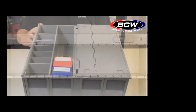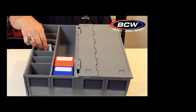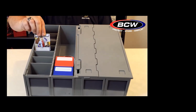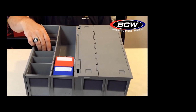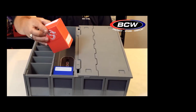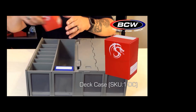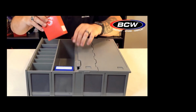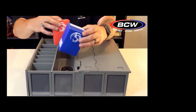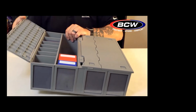If deck building games are your thing, the card bin is perfect for you. You can put your base set along with expansion sets and use the partitions to separate the expansion sets or cards by category. A side note, you can fit the plastic card deck box 1-DC, so if your game has bits, tokens, or dice are needed, you can store it along with your deck building game all in one box.